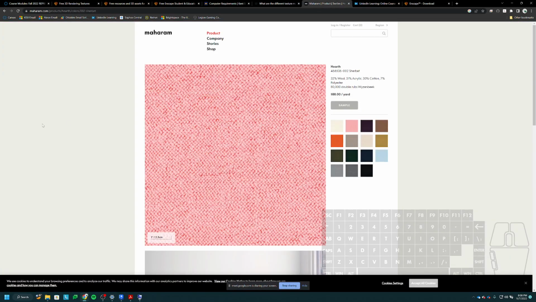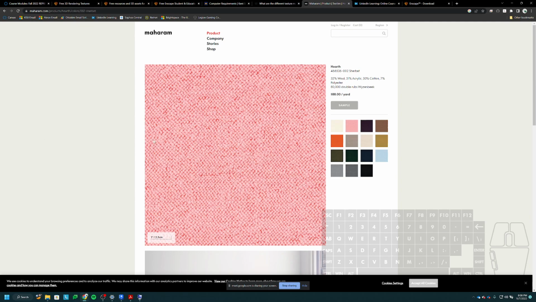Now, on the manufacturer side, for more specific things, you're going to be speccing very specific products, okay? So think things like upholsteries, carpets, stuff like that with very specific patterns.